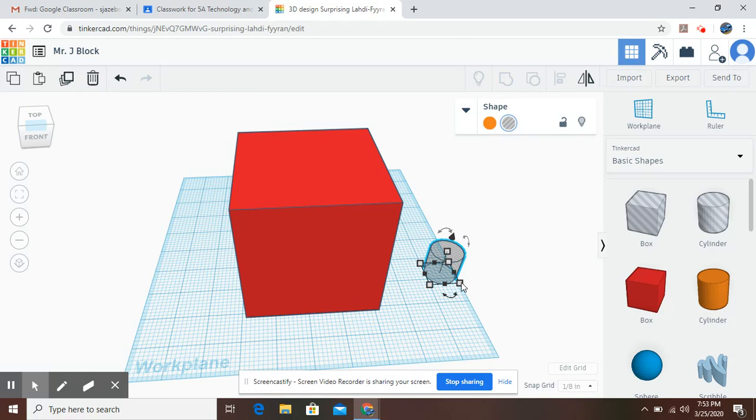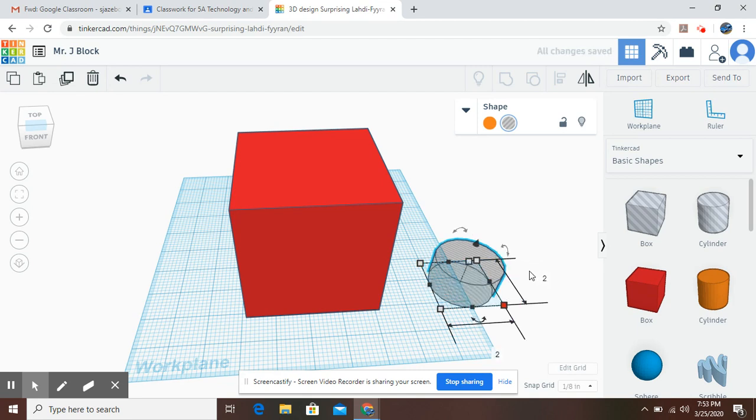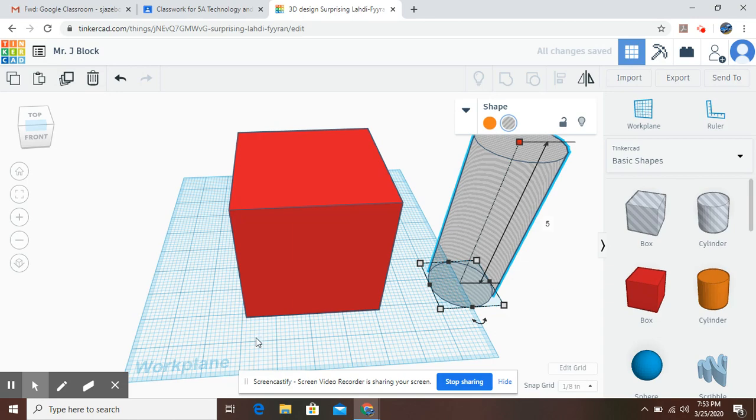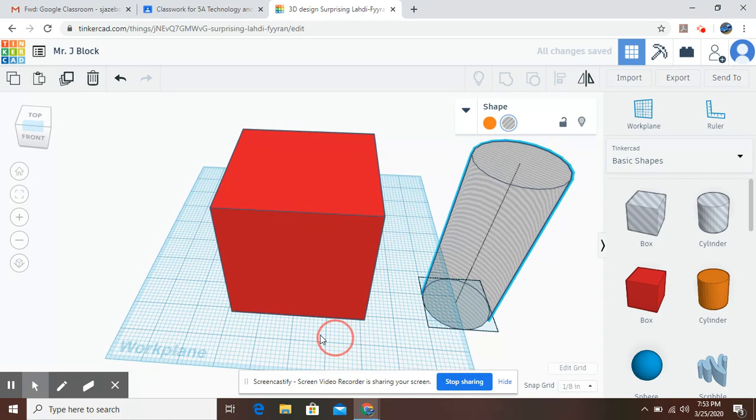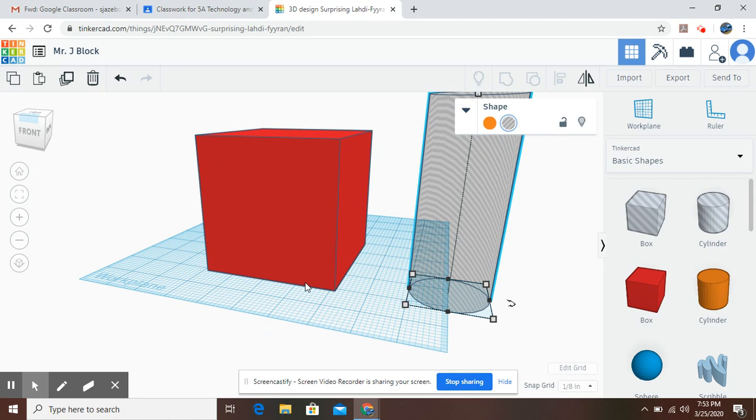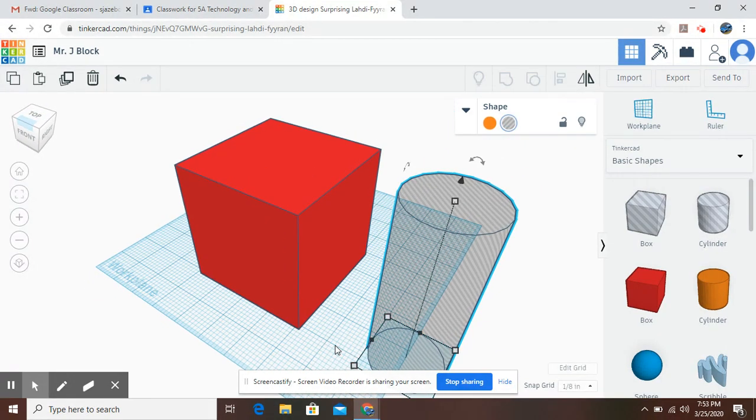We're going to start by changing the size once again. So go to one of the bottom corners, change the number to 2. We got an oval. Let's make it a circle. So we change that side to 2. And now we want it to go through the whole thing. So we're going to go up to the height, and we're going to change this to 5. Now we're going to put this through, but I don't want it to go through straight up and down. I want it to go through the side. So I want to make it a challenge.